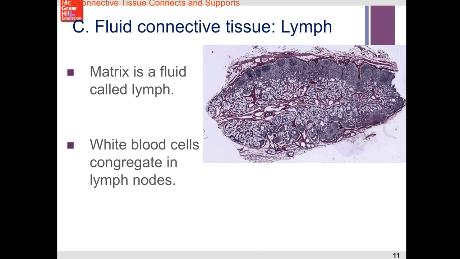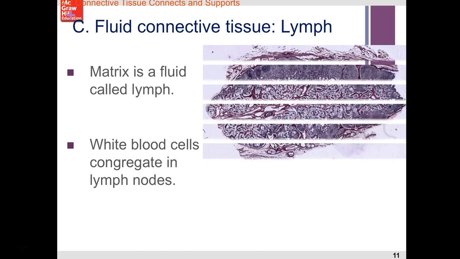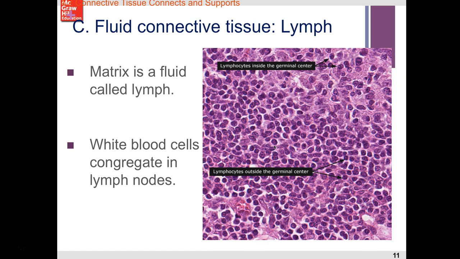And what it's doing is it's taking a percentage of the fluid from your blood and moving it through the lymphatic system. And it's checking there for microbes to see if anything harmful is in there. And when it does, then it can release the white blood cells, or lymphocytes to be specific.